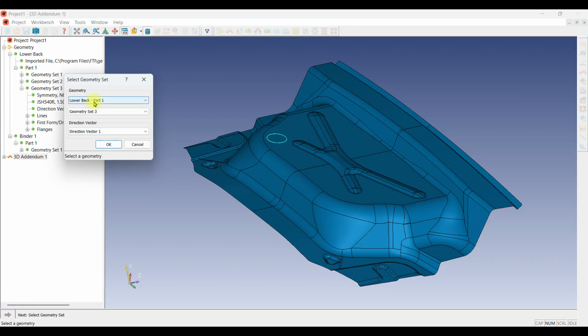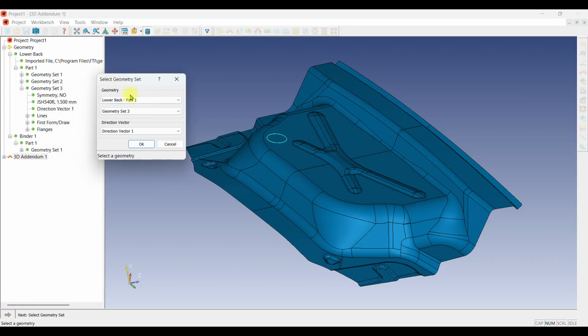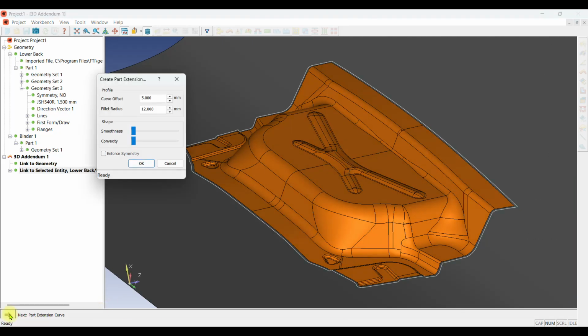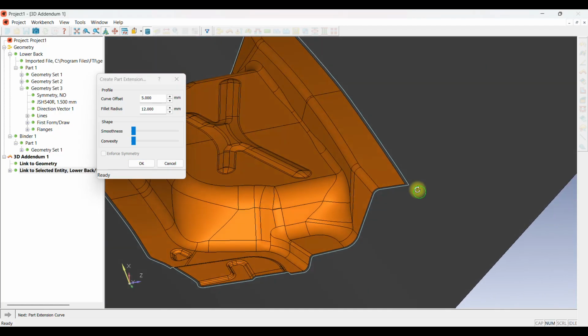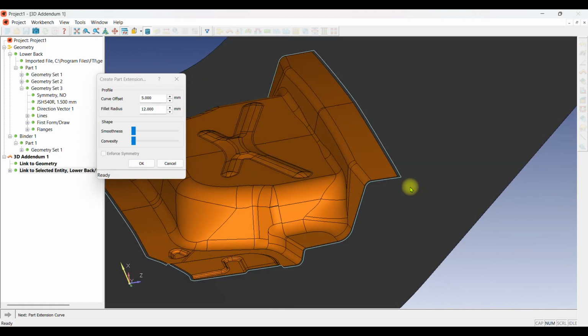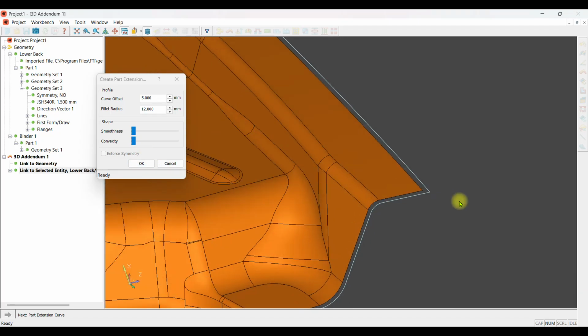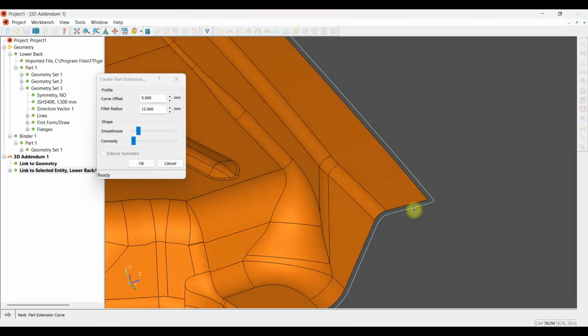So this is the geometry. Roll back geometry set. This is geometry set 3. Okay. Direction vector we already defined, and then you can click OK. The next is we're gonna create the path extension curve. Now in here, remember we already unbent this one in here. Okay. So let me click OK first, and then I will show how to modify this curve.